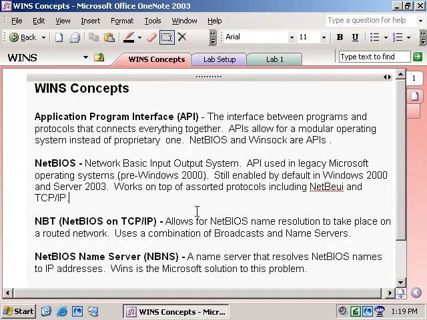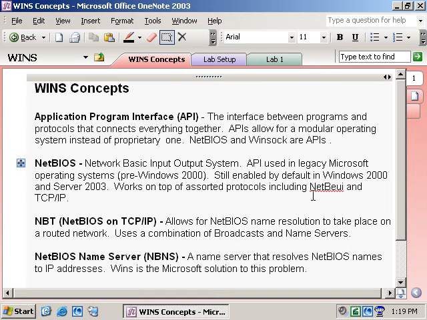Before we had TCP/IP, we were using a protocol called NetBIOS, and you may be somewhat familiar with this just from working with Windows 2000, Server 2003, and reading assorted books. But NetBIOS is not really a very prevalent protocol anymore. When Microsoft networking was first introduced, NetBIOS was the default, and it served its purpose. The problem with NetBIOS, however, is that it doesn't work on routed networks, so it's really only useful on very small networks. And the way it worked, basically, was computers broadcast out and indicated that they were on the network.